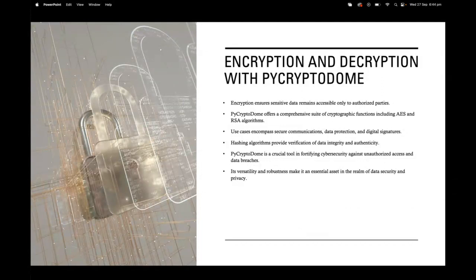Encryption and decryption can be done using this. We studied that, right? So what are the AES and RSA algorithms? That's the process of how encryption can be done. It's an algorithm that's used to secure the data, but people don't know how it is actually done.